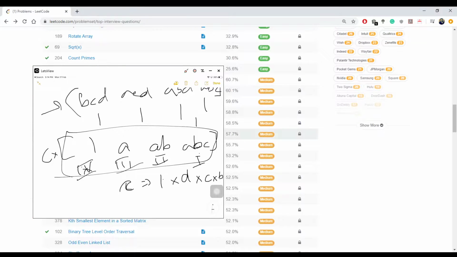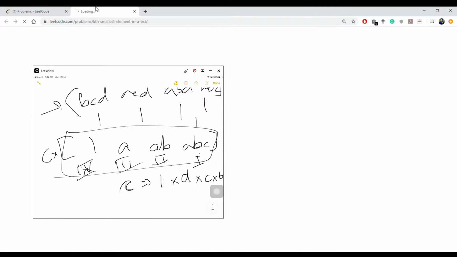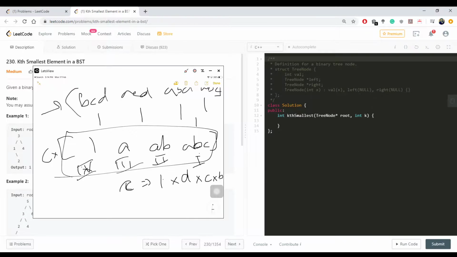Cool. Moving on, kth smallest element in a BST. I think I've seen this somewhere before, but I might have not been able to do it.